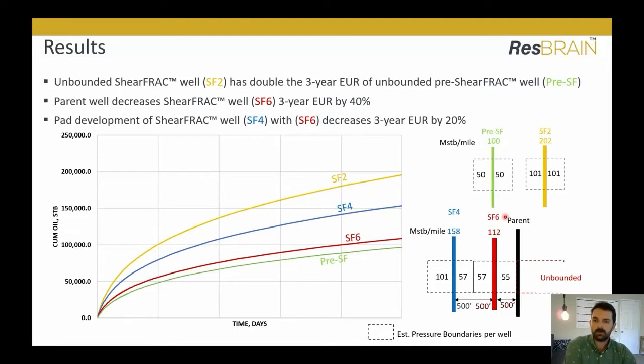The first one I want to draw your attention to is the green and yellow laterals here. So the green lateral was completed using Shear Frac technology, using FracBrain. And the yellow lateral was completed using Shear Frac technology. Both of them are standalone wells. So we used that green as a baseline. We drew boxes around it to estimate fractured area and therefore highlight the potential recovery efficiency improvements from concentrating on shear fracturing. Comparison of the production data on the left shows the green well was very poorly stimulated, whereas the yellow well was optimally stimulated using FracBrain. And so we estimated to produce twice the amount of hydrocarbon over 3 years.